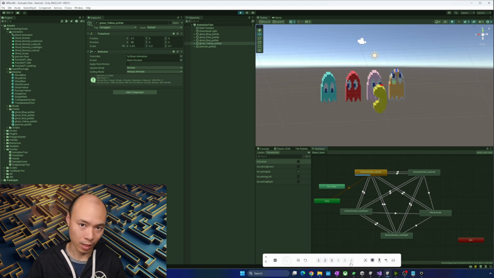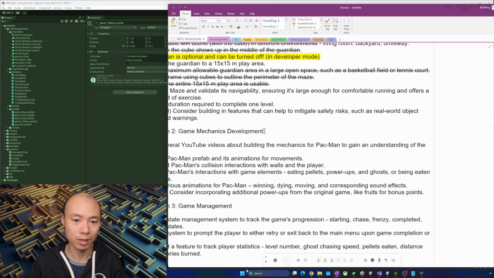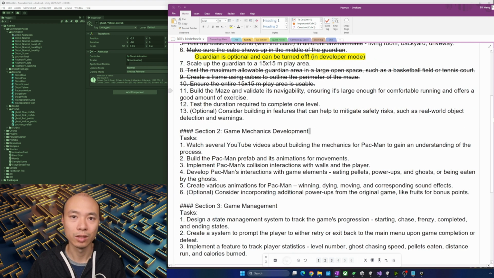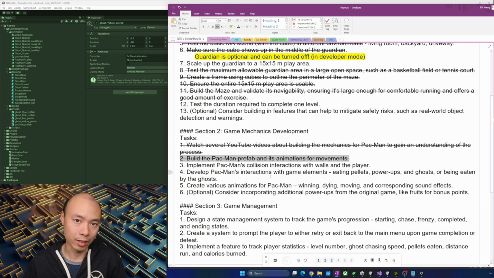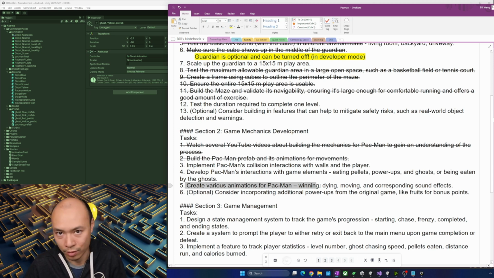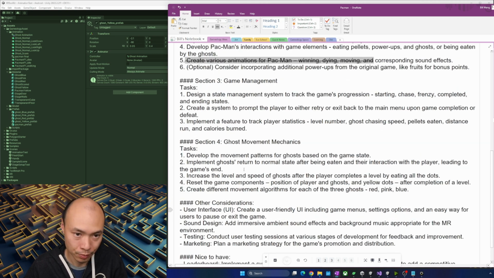So let me take out my OneNote, go back to here. So what's being checked off this week? So that one's done. Built the map. This one I did. I'll get into more details next week because I haven't touched any coding yet. The prefab is done. The collision is not done. Various animation, die, moving, not sound effect yet, but don't really need it yet. What else? Game management. That's it.